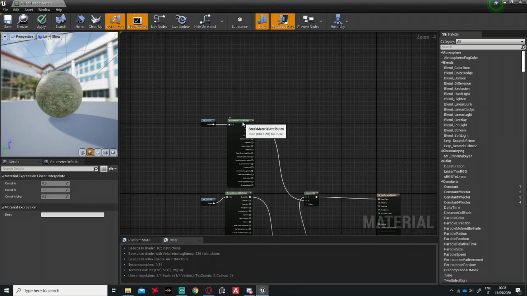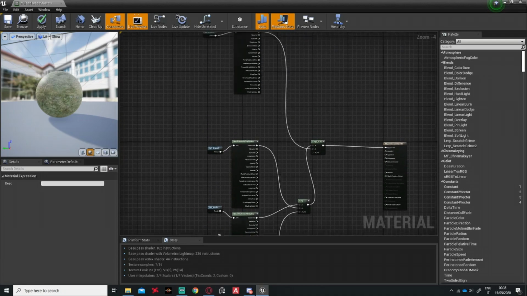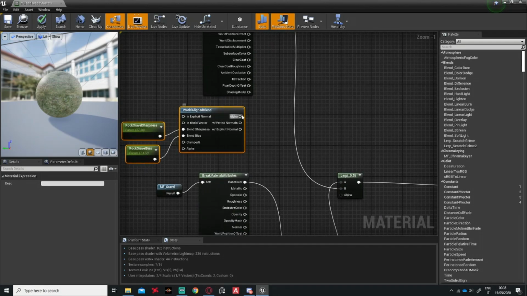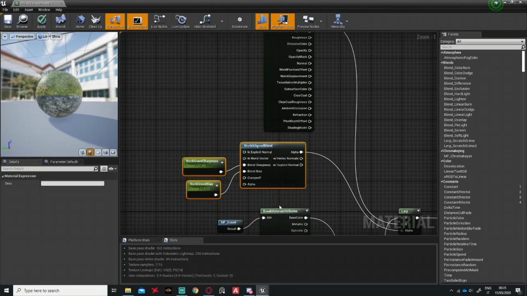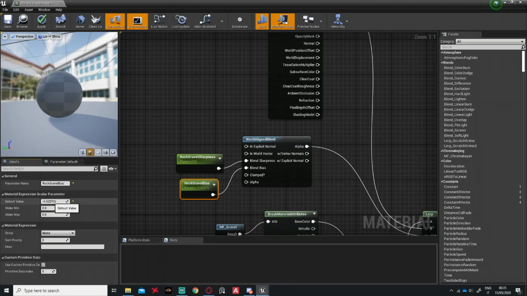And now to blend them both, we shall use the world aligned blend node again. So the alpha and the alpha, and again here, how about like 19, and this one here like -1, maybe more, not as much, maybe too much.